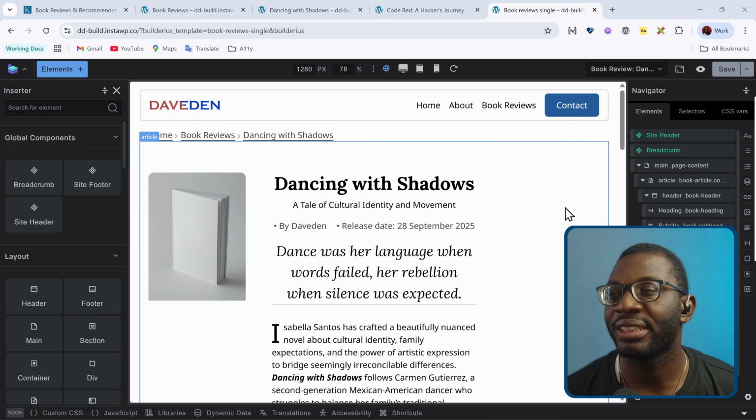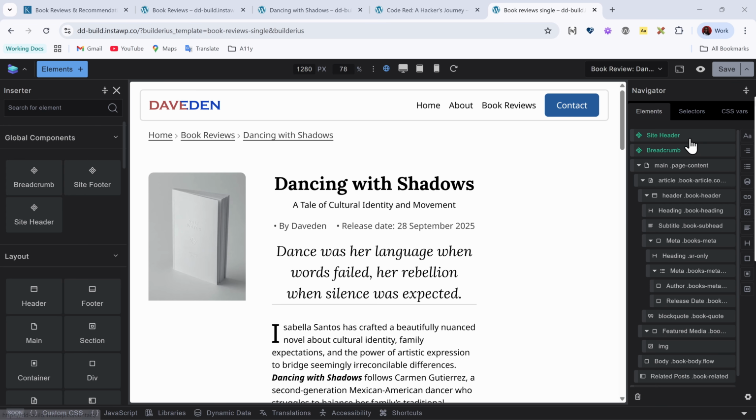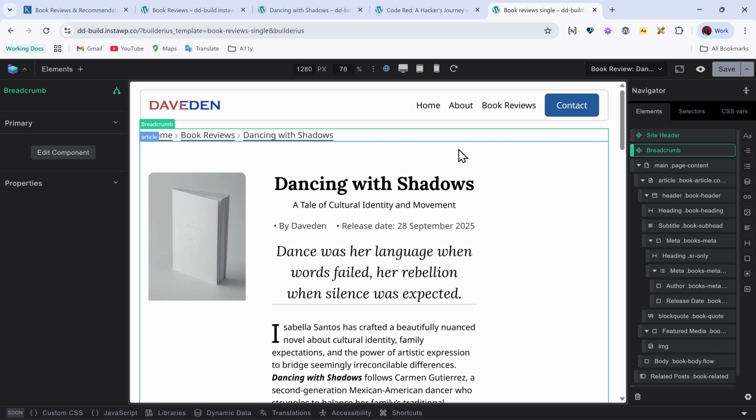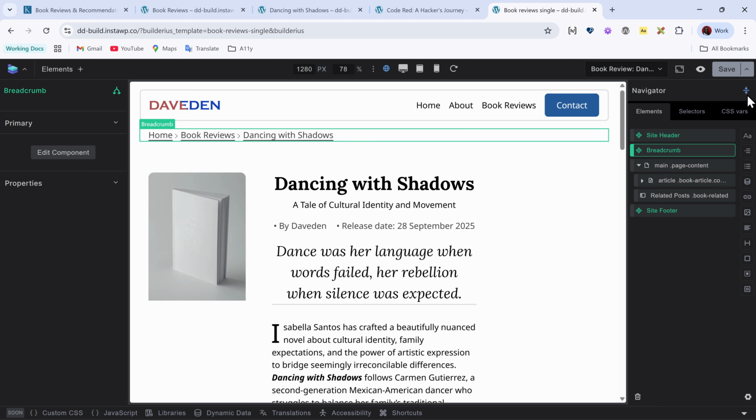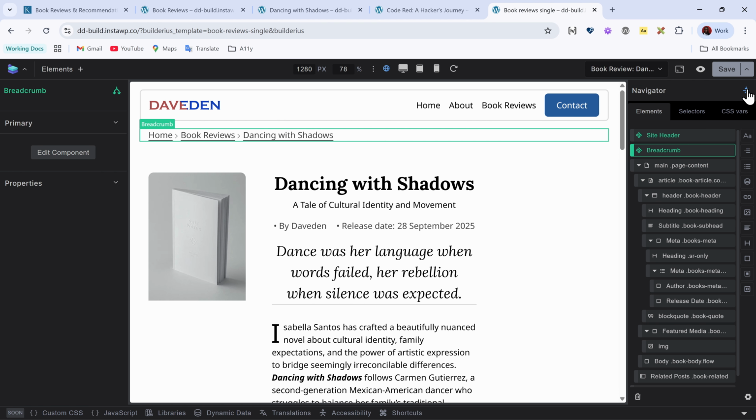Okay, so now here is the sort of semi-finished design that I've created. We have our header section. I also have a breadcrumb component that I created. I'll teach about components in a future video. Then I've created my design using the CSS. Just added the layout. You can see the full layout. One way to collapse every element within the navigator is to just press the button at the top right-hand side, just underneath the save button. That's where you can either collapse or expand your entire structure.